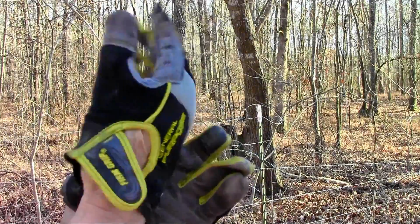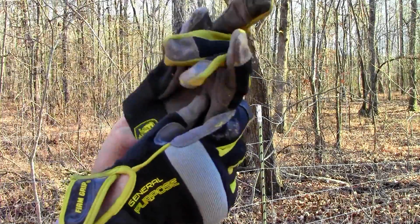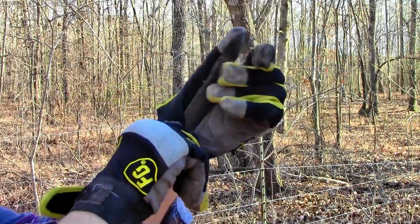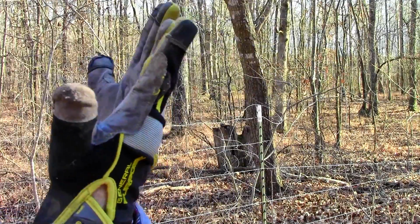Always wear gloves. It's very important to protect your hands when you're working on farm projects, especially when you're working with barbed wire fencing.